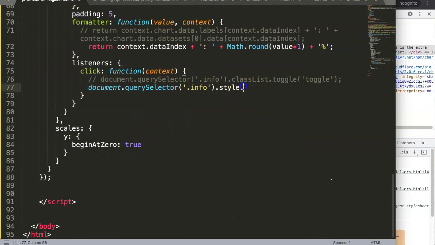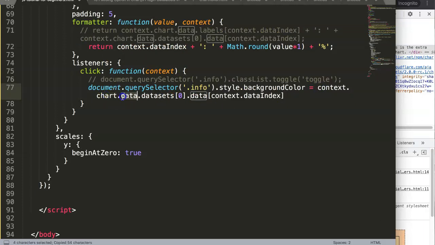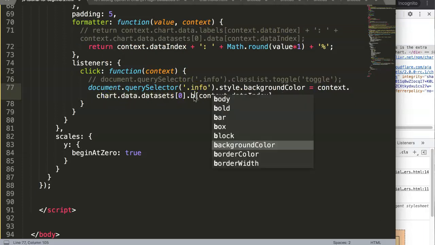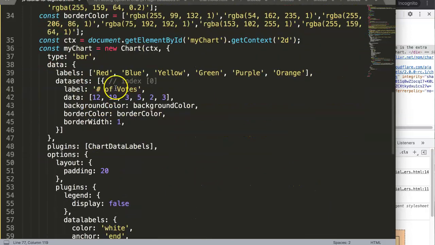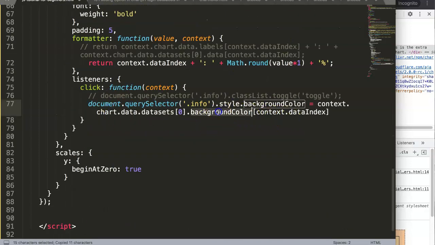And all I will do here is say background color equal, well, it's equal basically the data index context. It's very similar to what we had here. Basically, we could copy just this all. We say equal this context chart data, data sets, and then data, no, not data, but background color. And the reason why background color is because we're going back here, and we say here the following. We go from my chart or the context, then we say data, data sets, and then we go to the background color or border color. Border color is more stronger, so I will get the border color.